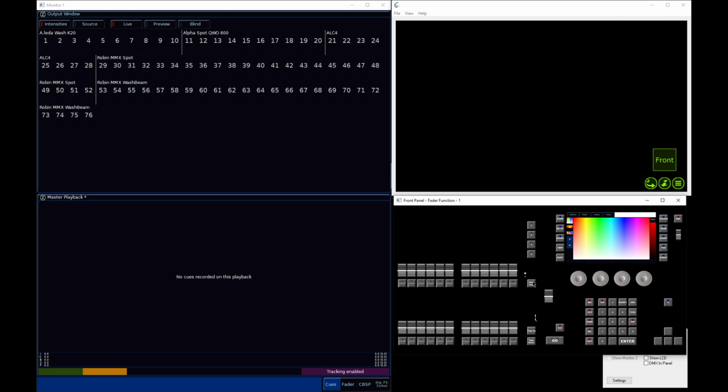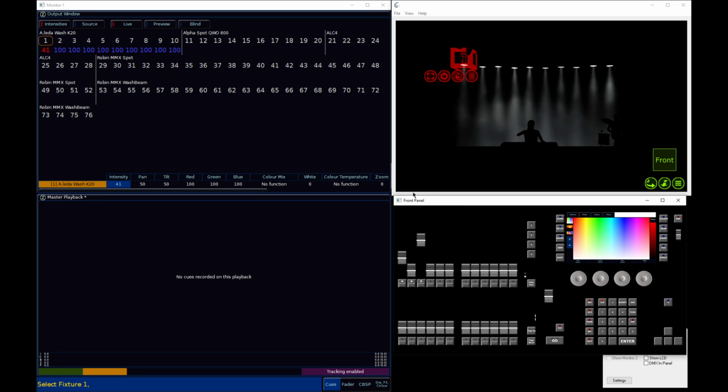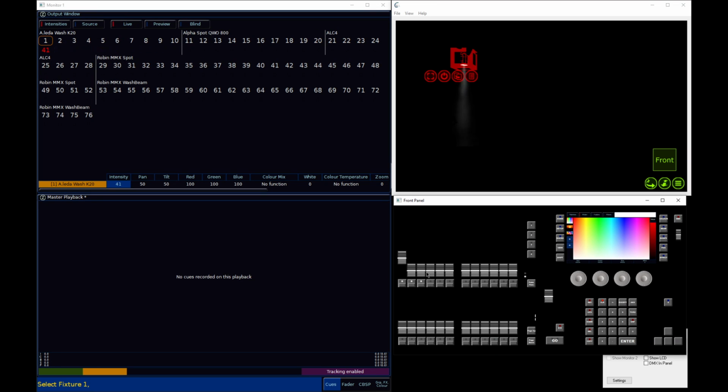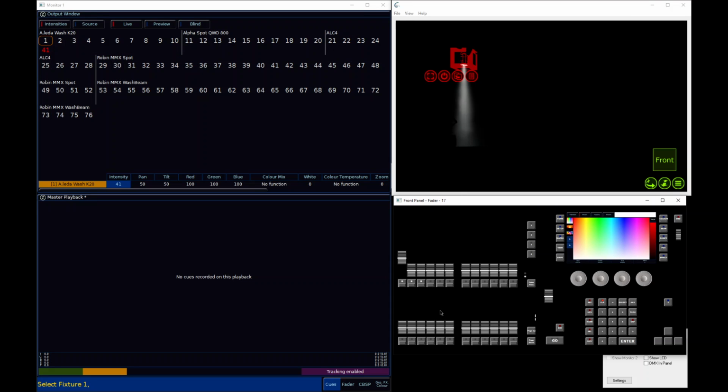So let's just see that again now. If I go and set my first fixture to 41%, for example, because I did that manually, that has the highest priority on the console. If I now go back to my playback faders, yep, all the other lights, it can control those, but it can't grab control of my first fixture because I went in and controlled that manually, and so it has the highest priority. So we're seeing there how playbacks and manual values can interact with one another.